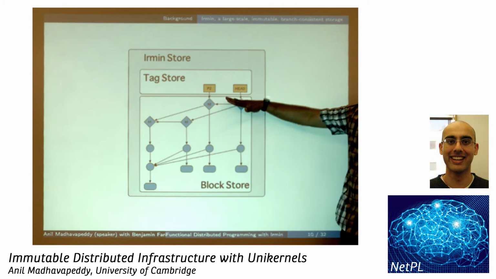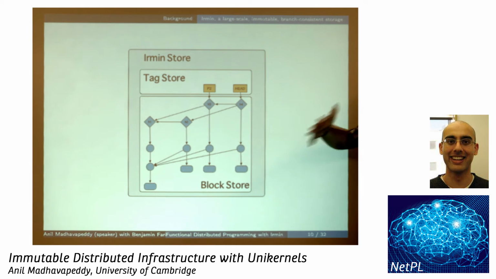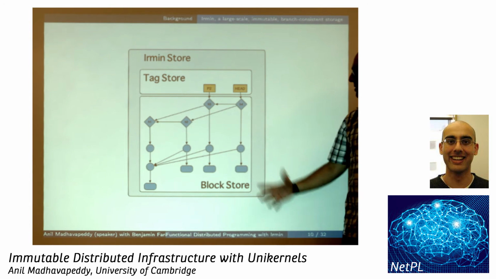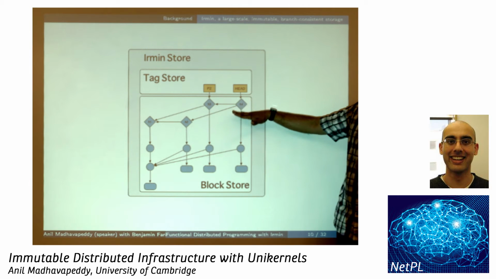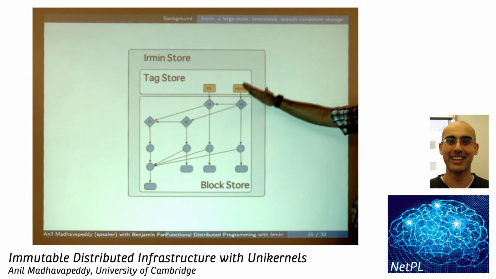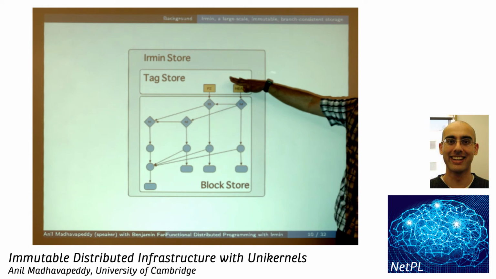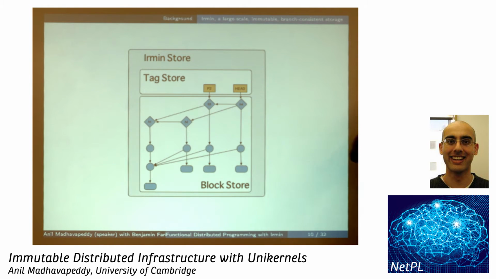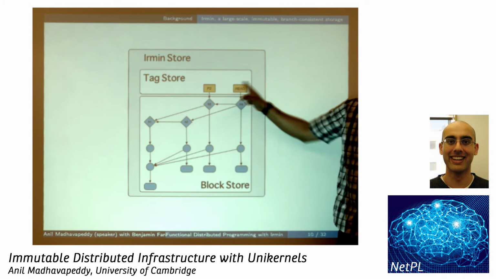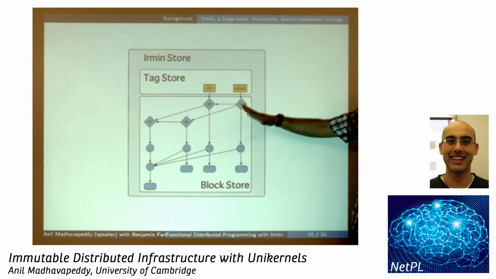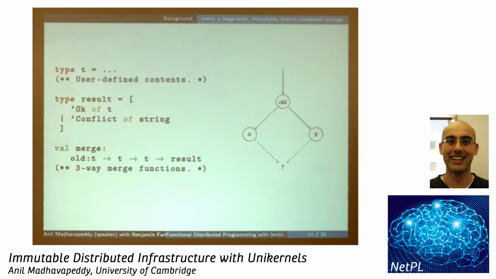On top of this, Git builds an abstraction of a DAG, and this is kind of the vector clocks, except just a bit more connected, where you can build trees of commits and file systems that all map onto these blobs. Then you build a slightly human-readable tag store that tells you the branch you're working in. This is the only mutable part of the system. Anytime you change a file, you fork and copy this entire set of pointers, and then you point the head branch or the P2 branch at the next thing. So space is definitely a problem, unless you have lots of space, in which case it's not a problem. If you run out of space, you're dead in the water.